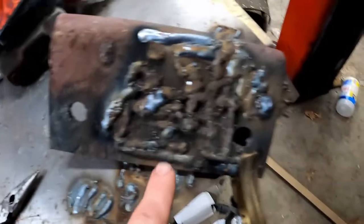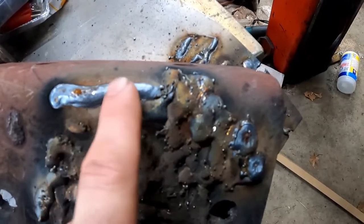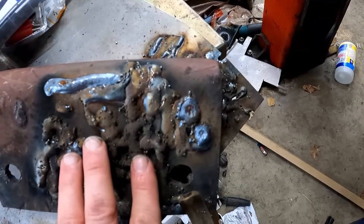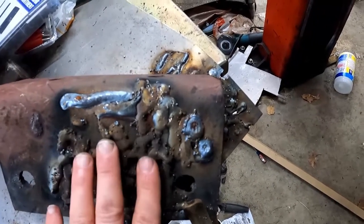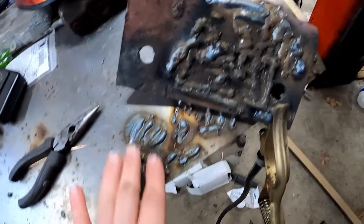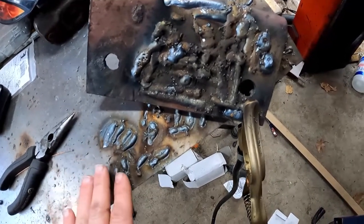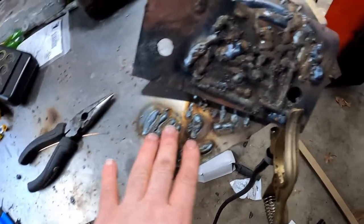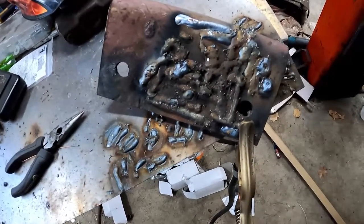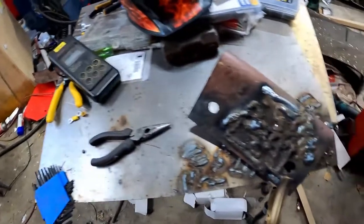This is my test piece for thicker material — this is quarter-inch thick — and you can see this melts in nice. Thicker material is much less sensitive to the amount of capacitance than thin material. So you want to set up your welder by adding capacitors until the thin material welds properly. That way you don't need an amp meter, a volt meter, or anything else — which is what I was trying to figure out how to explain without a bunch of extra electrical equipment you may not have.